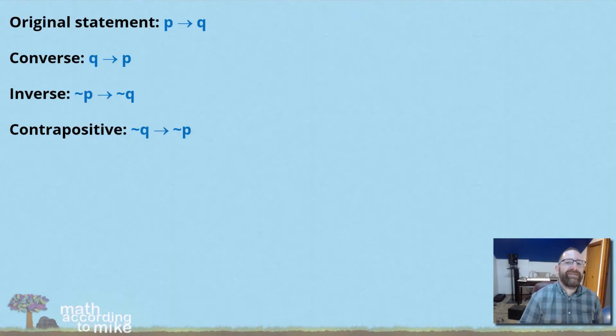Hello! In this section, we are doing 3-4, the conditional and related statements. The conditional is fancy talk for your if-then. And symbolically, we would say P arrow Q, as we have in the top line there. Now, you can rearrange these if-then statements, and that can produce one of three of the following ones, as you see there: converse, inverse, and contrapositive.